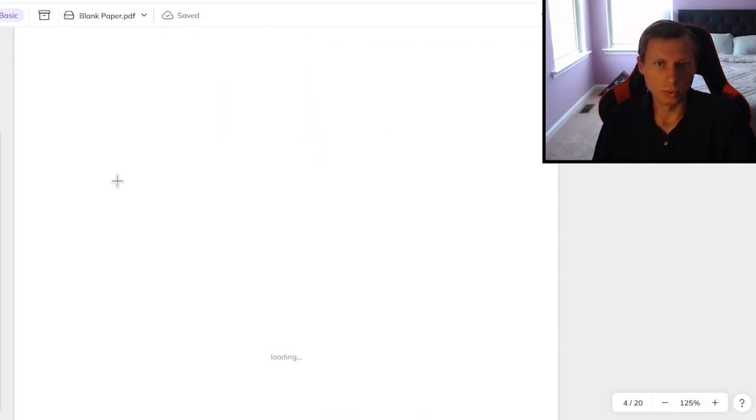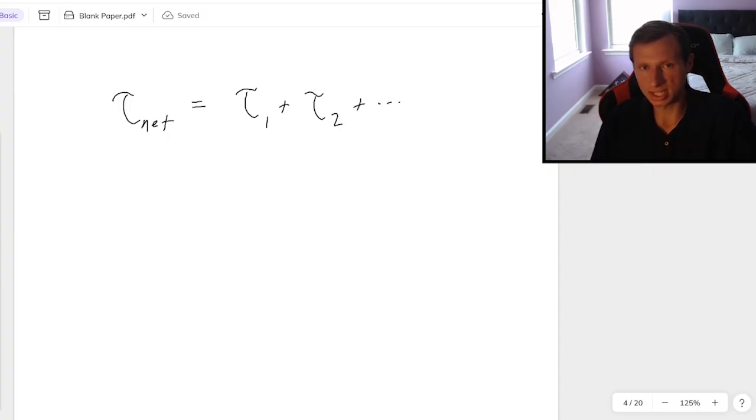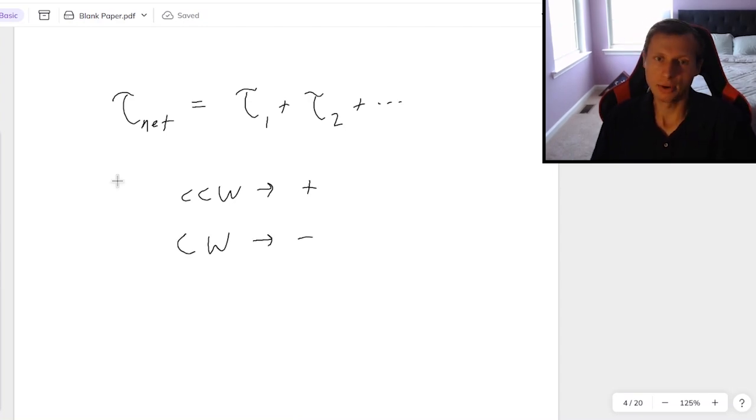Now we're going to do one more. This one will be more difficult. Before we do this next problem, I do want you to know we can find the net torque, in other words, the total torque, simply by adding all the torques together. Torque 1 plus torque 2 plus etc. The one thing you need to know, typically if I have two torques going in opposite directions, the counterclockwise direction is defined as positive and the clockwise direction is described as negative. I don't know who came up with that naming convention. I know it's confusing, but that's typically what you'll see.